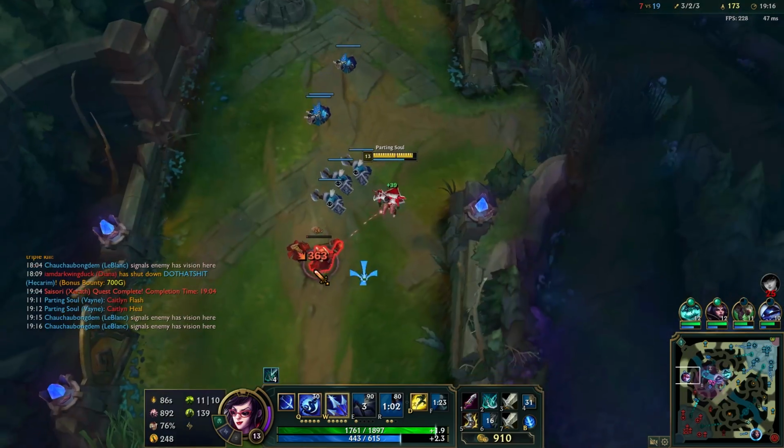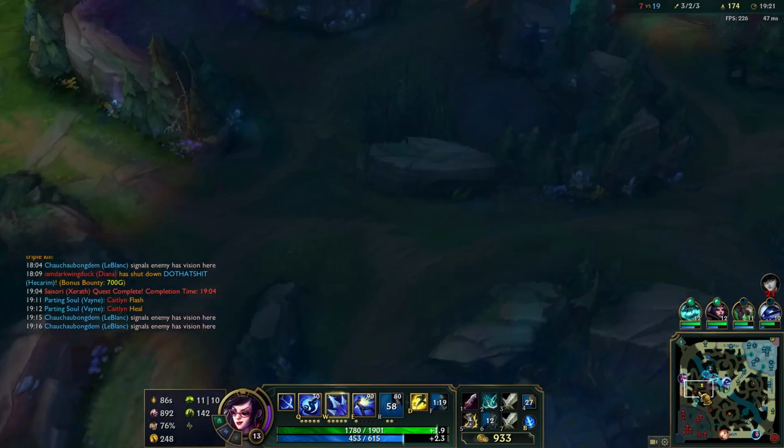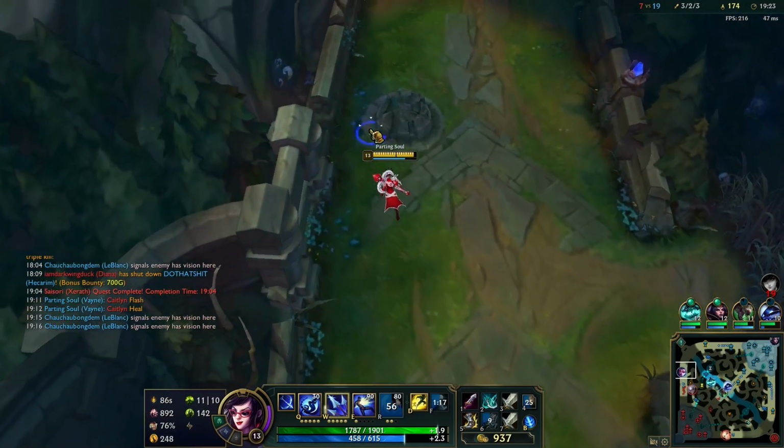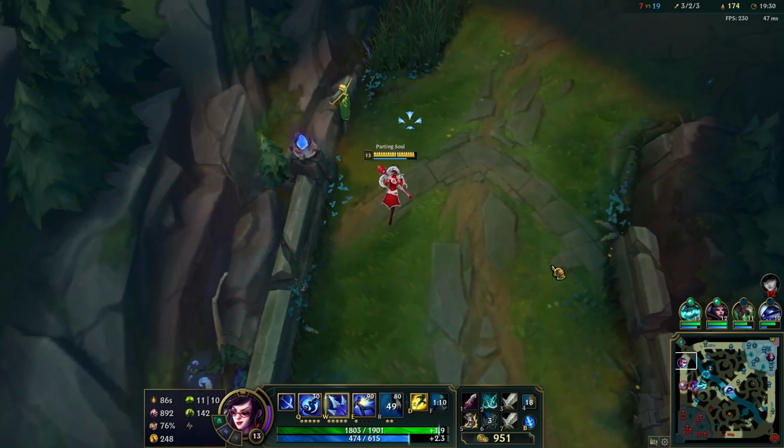And I'm paying attention to the map here. Diana and K'Sante seem to be topside. Right now, I'm going to back off because they're rotating top right now. This is a smart back off. Because if I stand there and push the minion wave, they'll all jump on me and I'll die. I need to let the map develop itself.